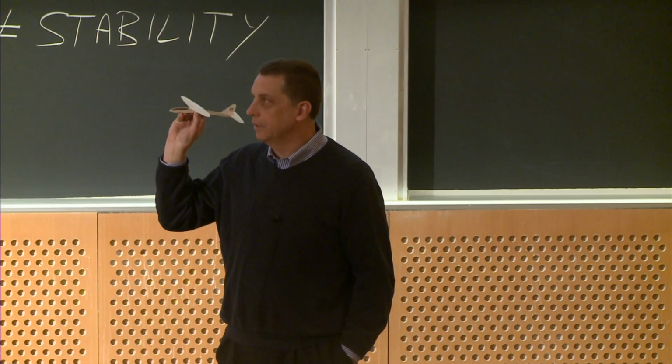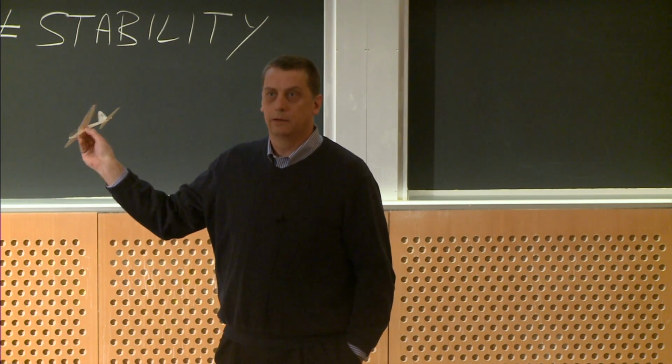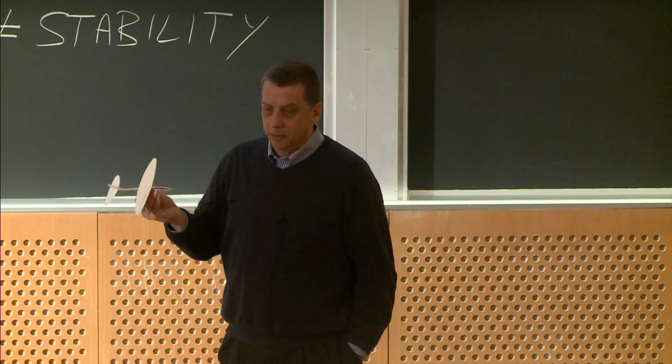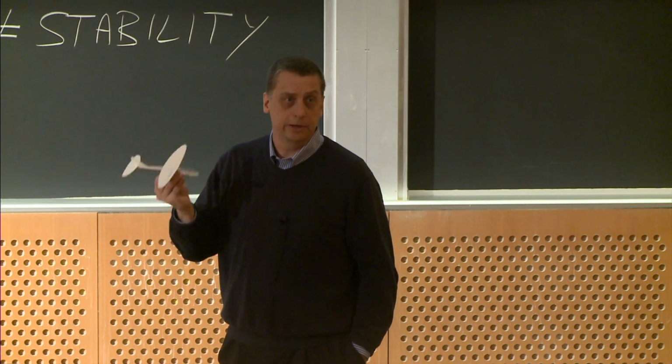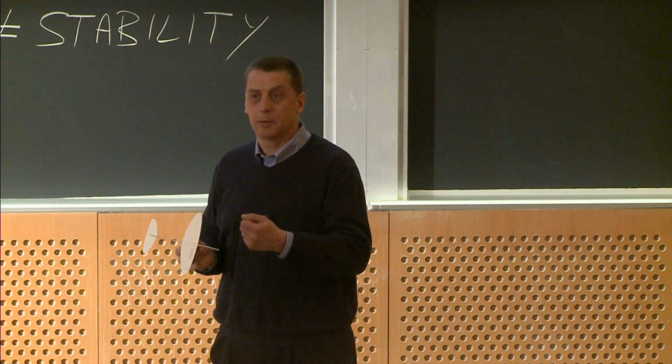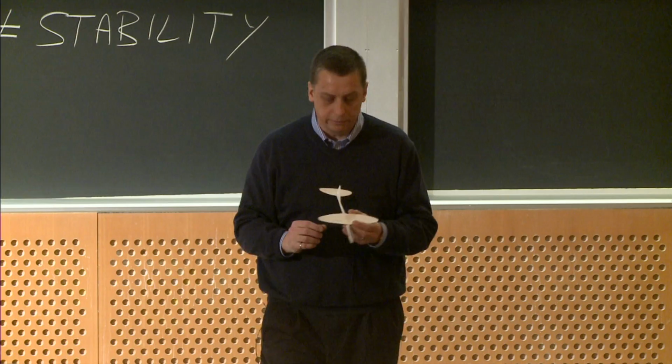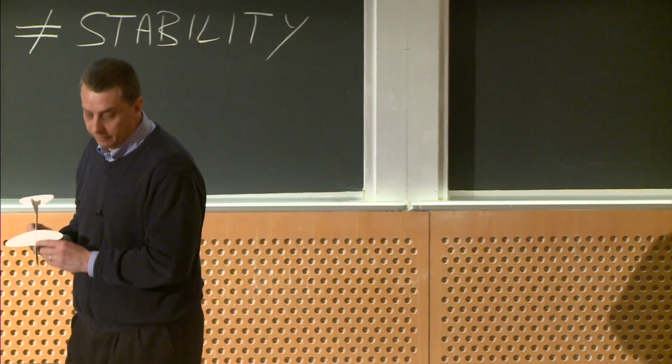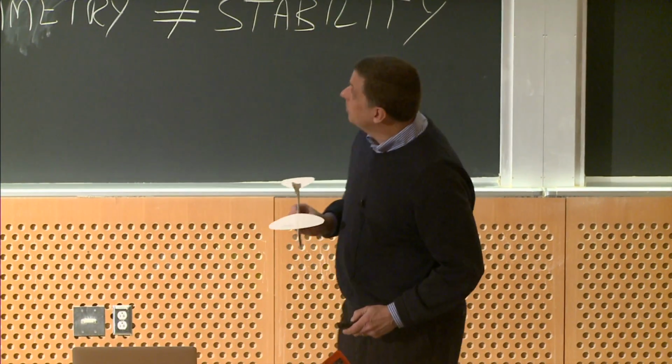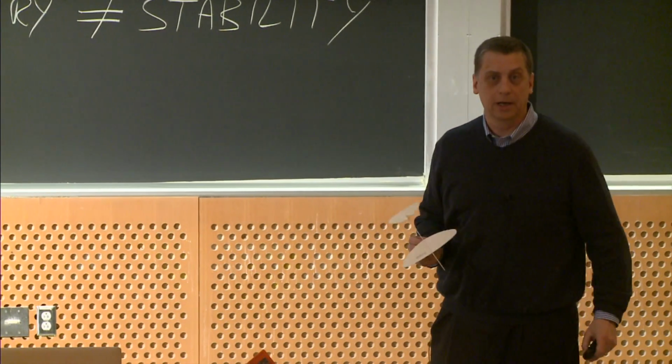So I have an error. The error is the difference between what I wanted and what I got, right? I visually saw that. I have a mental model of what's going on in my head in terms of the aerodynamics, and I then get to do something about it, right? I can actually torque the thing around and hopefully try to get it to fly in a better fashion, okay? So that's feedback control. It's just not a very high bandwidth feedback control, right?